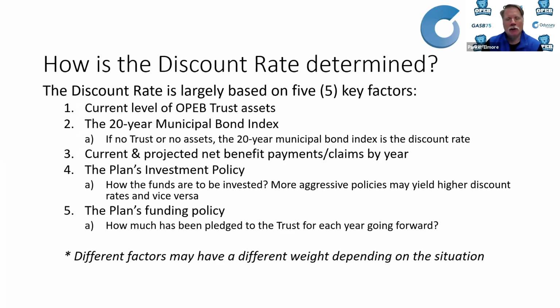Here's the thing. If you put all your money in T-bills, I don't care how much money you have in the trust, your discount rate's still going to be low. My problem with the GASB math is that if you put all of your investments in, say, Tesla stock or emerging market debt or private equity, you would get a higher discount rate. However, I would argue that just because you get a higher discount rate does not mean it's prudent or the right thing to do. The ends do not justify the means, I guess, being my point. And then the funding policy, probably the most critical of these elements.